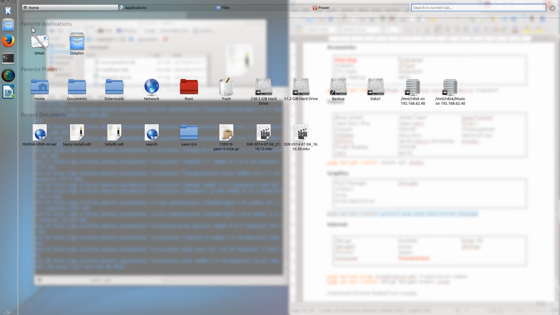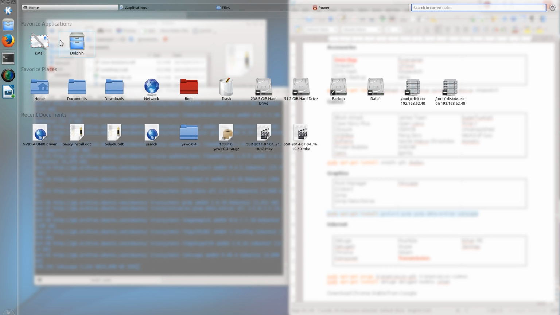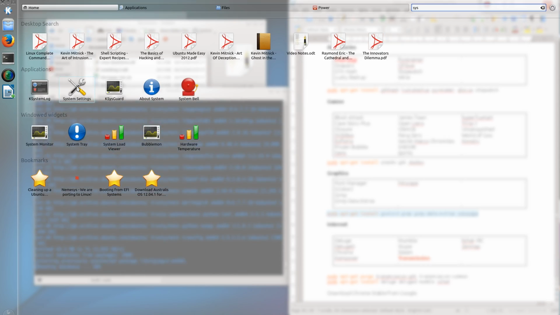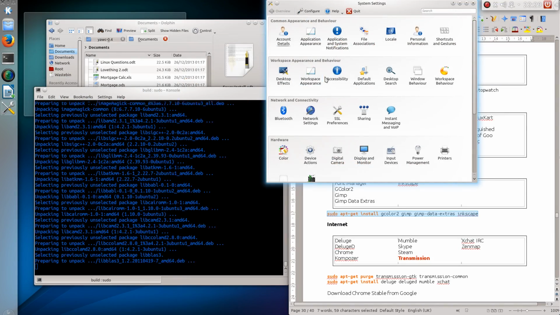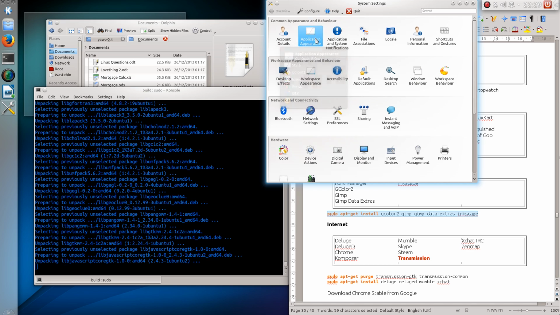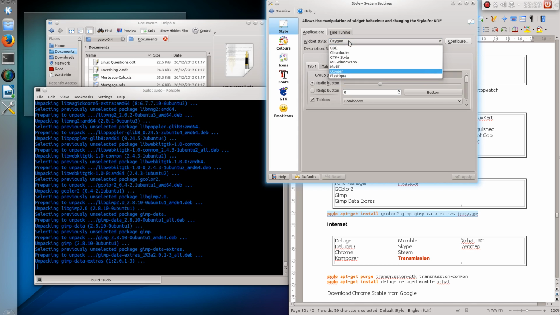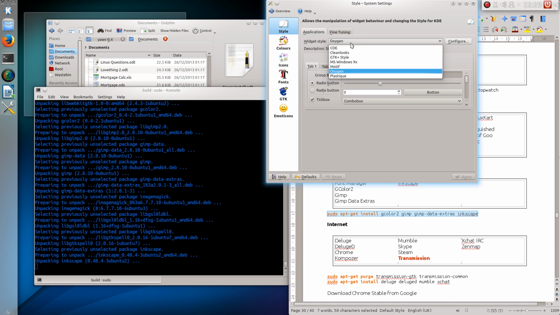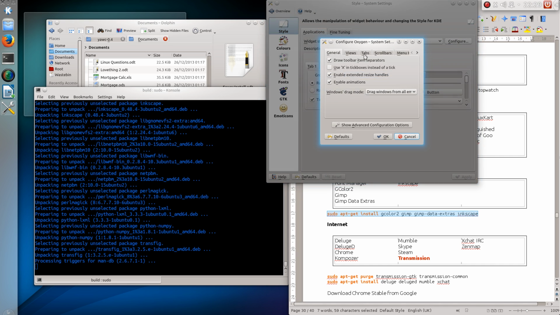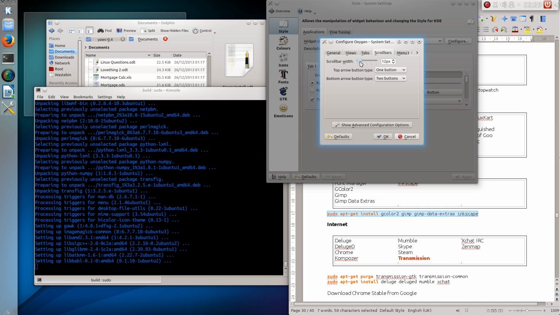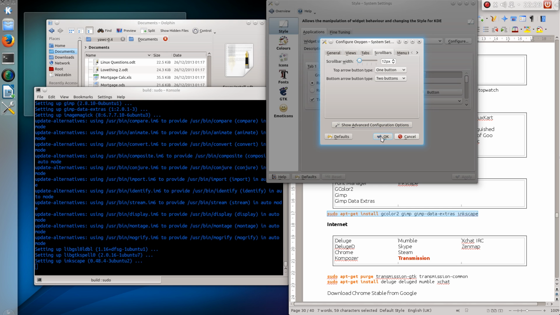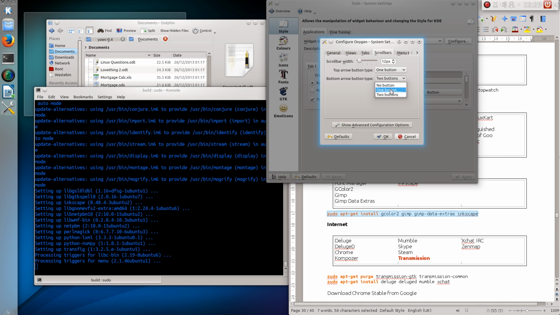So while it does that, I shall go across to System Settings and start setting the application appearance. Widget style, oxygen, configure, views, scroll bars, make them a bit narrower. One button, menu highlight, dark colour, yeah.